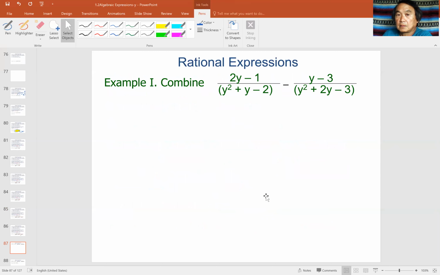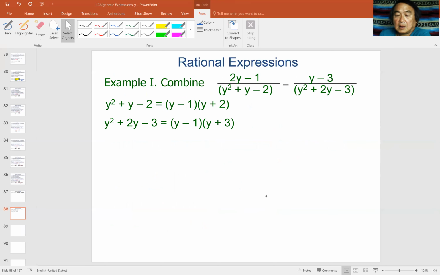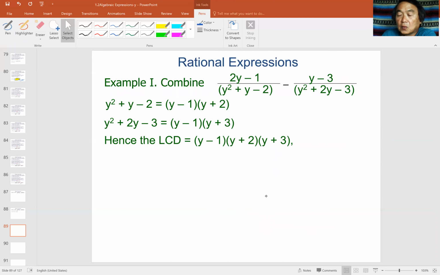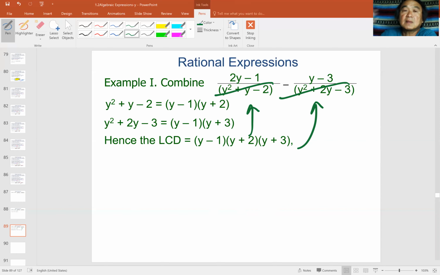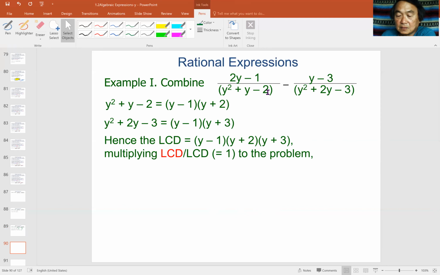First, I need to make up the polynomials or the 2 binomials that will cancel the denominators. Okay. I factor them, and this is the least common denominator. That will cancel when I multiply to this and multiply to that will cancel this. There will be something left over, of course, but that's what we're going to calculate with.